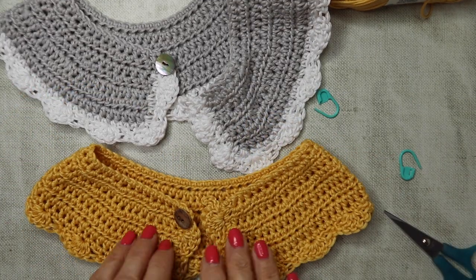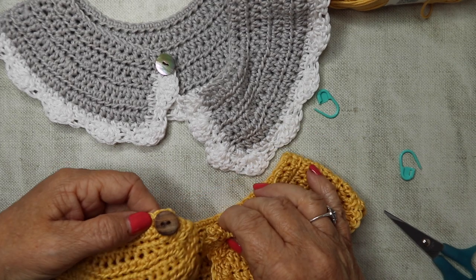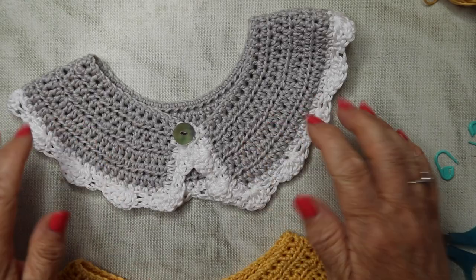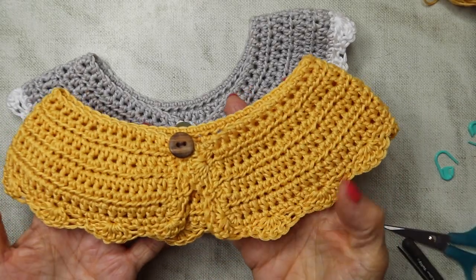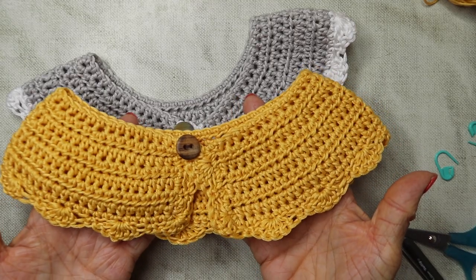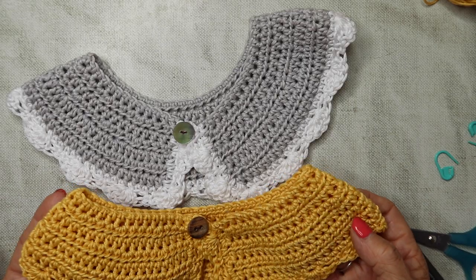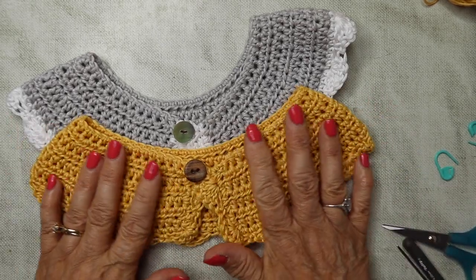So I found a lovely wooden rustic button. I think it goes quite well with this yarn colour. So there's our contrasting colour, and there's our plain collar. So obviously, depending on what you're looking for, it just shows you how different they can be. But there you go, a really simple 7-row crochet collar.